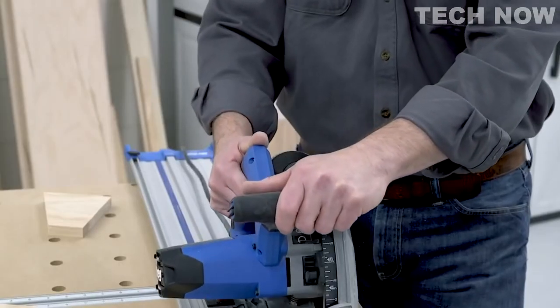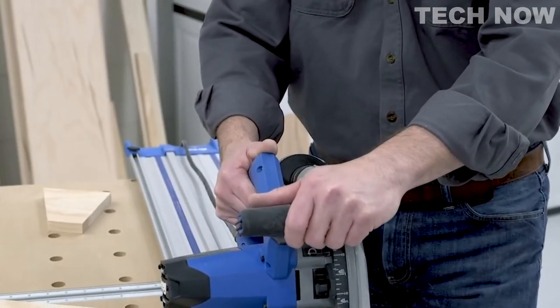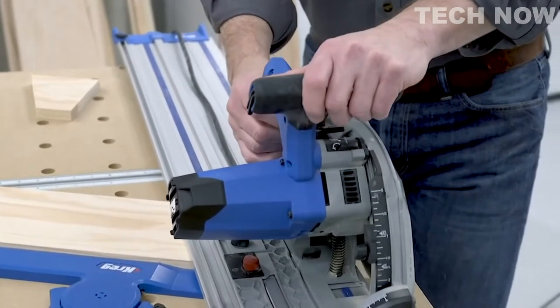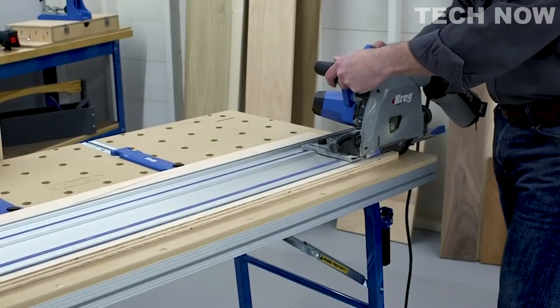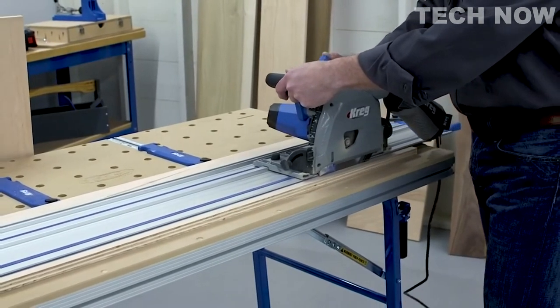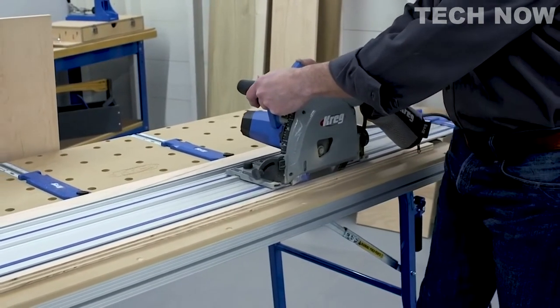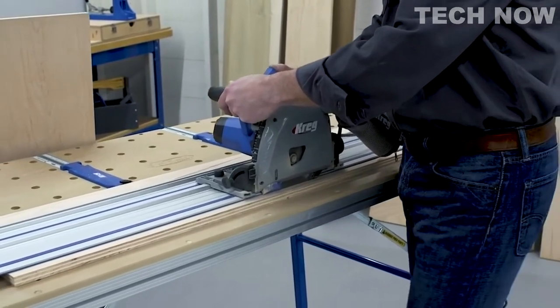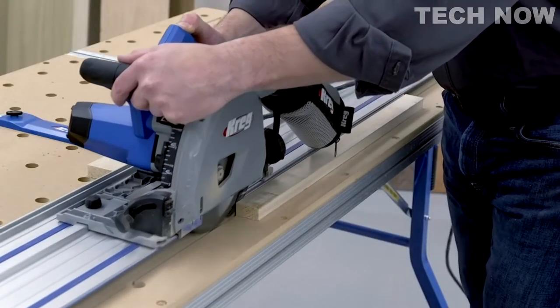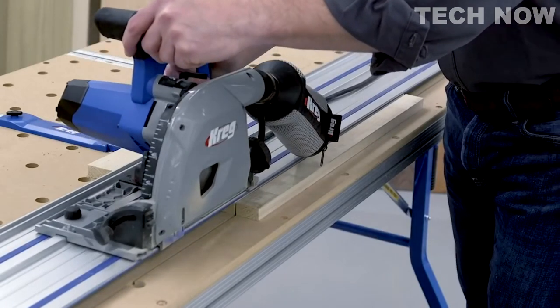Safety is further assured because both of your hands are on the saw, well away from the blade that's buried in your workpiece instead of exposed. Handles on the plunge saw provide a solid grip on the saw as the soft start variable speed motor starts without jerking, and as you guide the plunge saw confidently along the guide track. At the end of your cut, the blade retracts completely into the saw, while an electronic brake quickly stops the spinning blade.